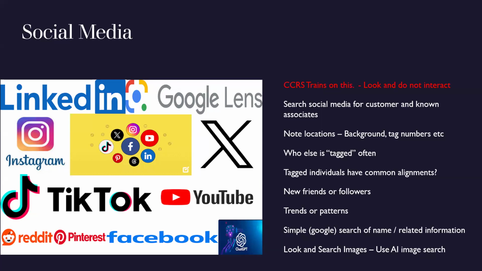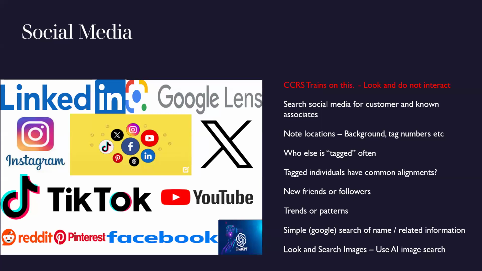So when you go into social media, look for any customer and their known associates. And note locations, backgrounds, any tags that you see, run the tags. Maybe you'll get something off that. Who else is tagged and how often? A lot of people in office settings, they go out all the time. They might have their Friday night at the bar and they all tag each other. Crisscross who they're tagging with because you may be able to find their POE. Again, if Nurse Jen works down at the clinic and she's tagging 4 other people on a Friday night and she's saying, hey, here goes my coworkers. Well, now you have a new possible POE. And that's where that common alignments come in.